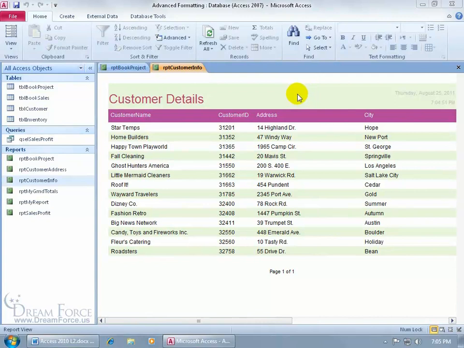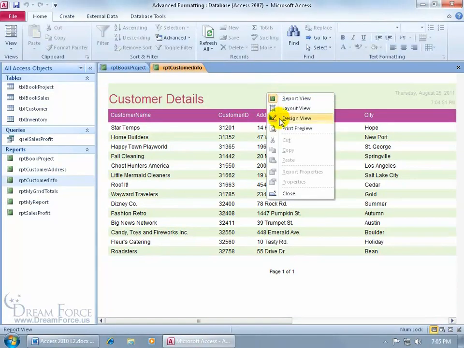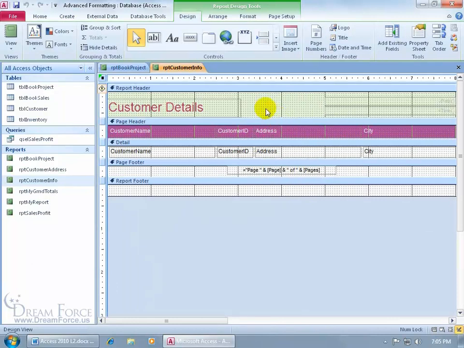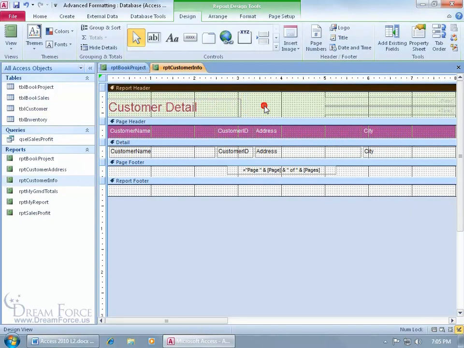So to get started, I'm going to go ahead and right-click in a blank area, go to the Design view, and let's say that I want to go ahead and change the title of the report here. Now the title could have either been created by coming up here and adding a label down below, or coming up here in the header footer group, again on the Design tab and clicking on the title button. Either way, if you just come over here, select it, click in it, see the cursor flashing, go ahead and make your changes, then click off in a blank area.